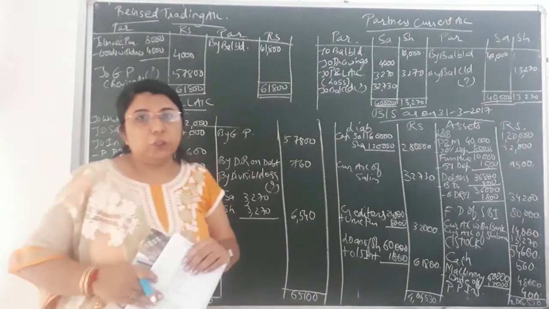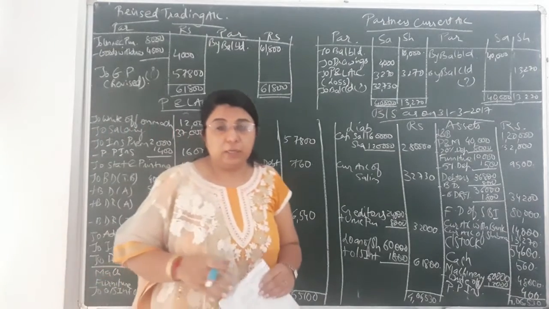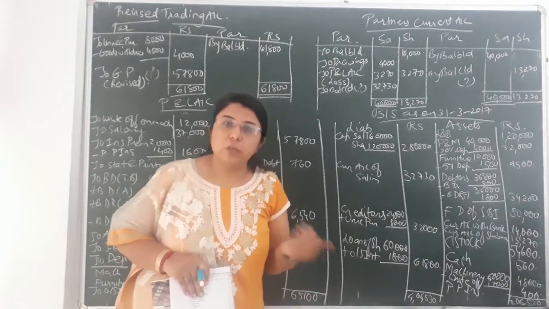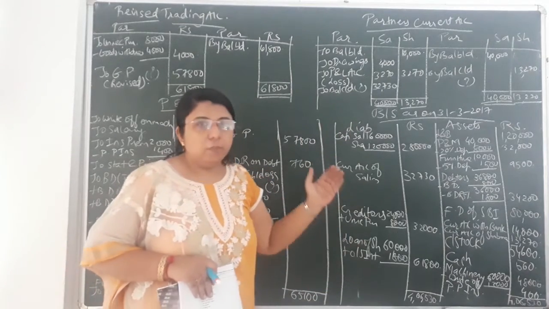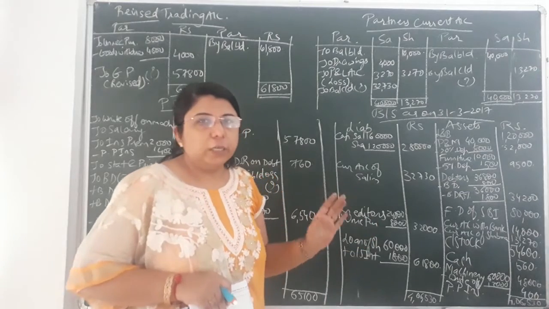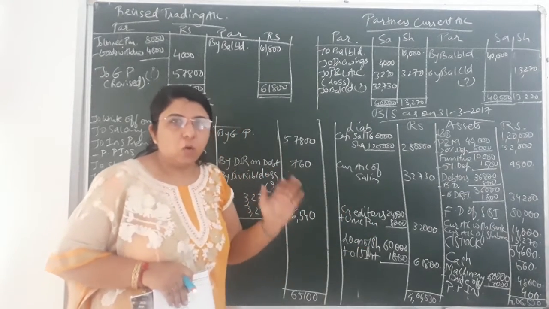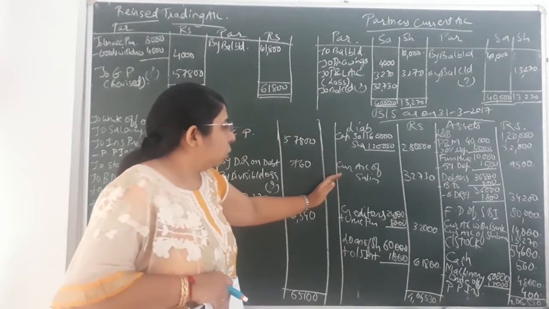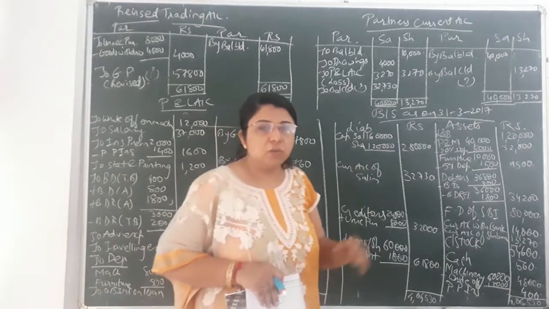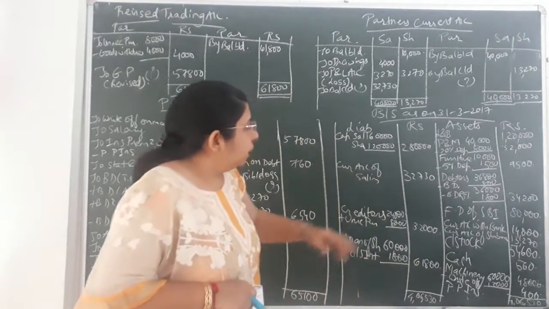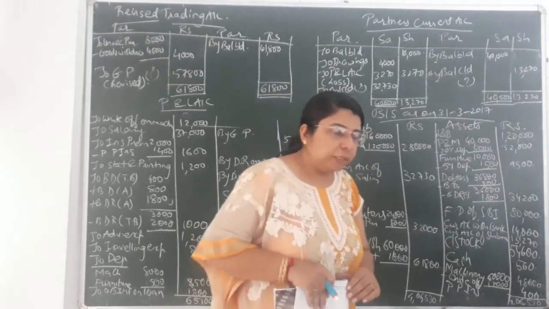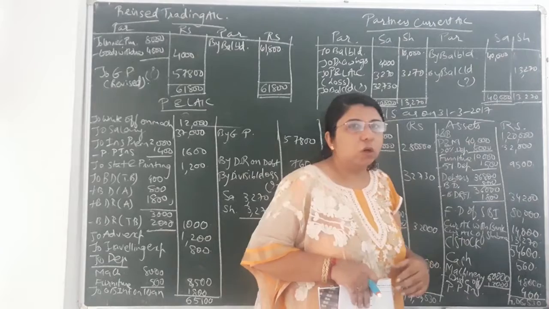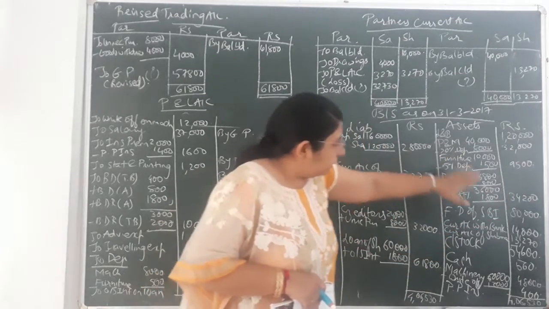You have to be sure which type of balance comes in the current account. If by mistake the credit balance is written on the debit side, or the debit balance on the credit side, then your balance sheet will not get tallied. So make sure and confirm which balance it is, and accordingly put it on the liability or the asset side. Now after posting the closing balance of the current accounts of both partners, we have to close the balance sheet. You can see all the entries we have already completed. None of the entries should remain in the inner column without doing the total or subtraction in the outer column.